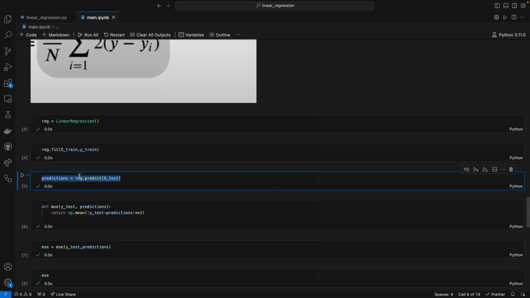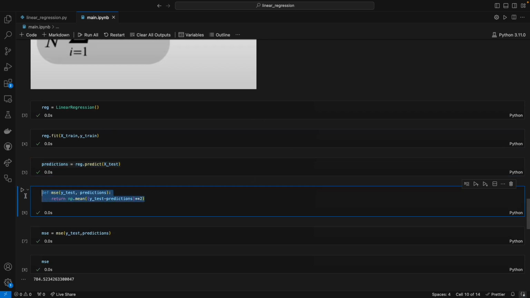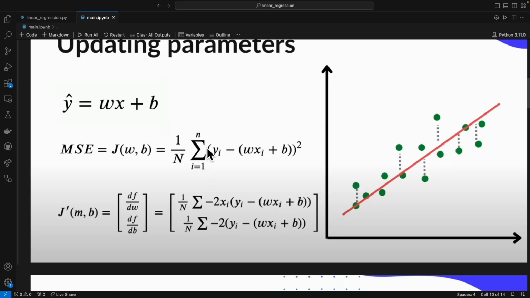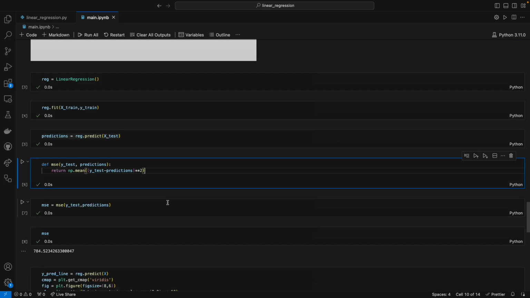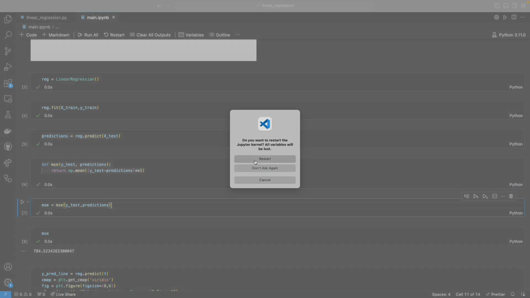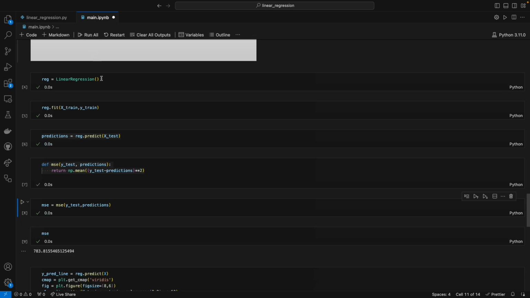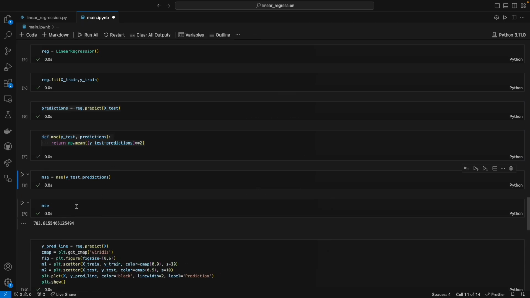Okay, then once that's done, here I just calculated the mean squared error using this simple little formula here. It's the same thing that we kind of did up here. This is the same exact thing. Alright, and then here we can actually test our mean squared error. So let's actually restart this and then call it just to show you how it works. Oh, you have to run them all. Alright, so we actually get a mean squared error of this.